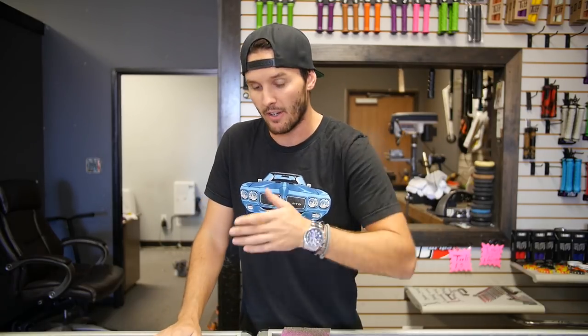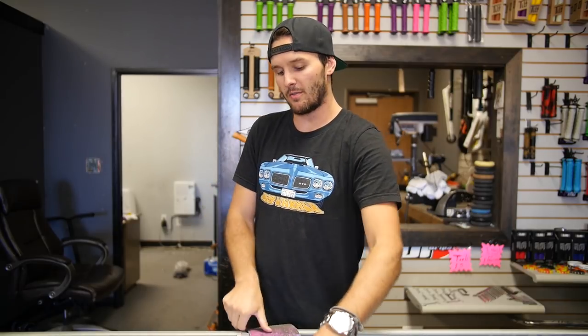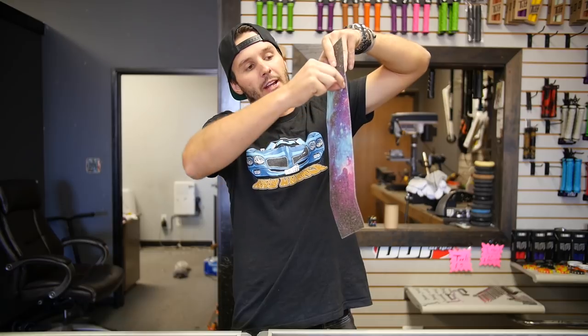I just kind of get my grip tape, slap it on, call it good, leave to ride, and then I end up screwing it up. This has happened with my grip tape forever. But there is a way to stop your grip tape from being destroyed so quickly. If you don't know what I'm talking about - you know when you have a fresh sheet of grip tape and you put it on, go to the skate park, do some double whips, tail whips, and you're catching them and it tears on the side?